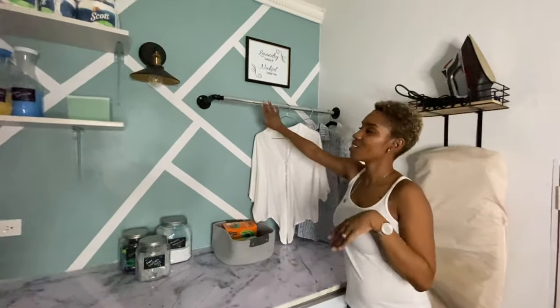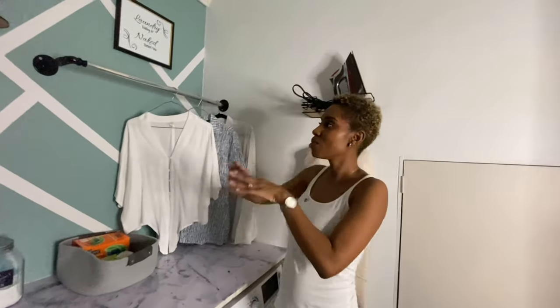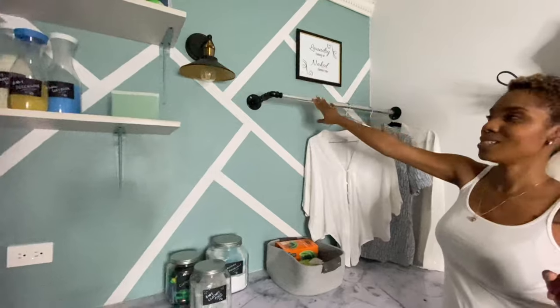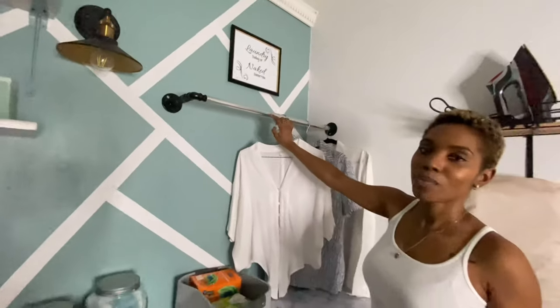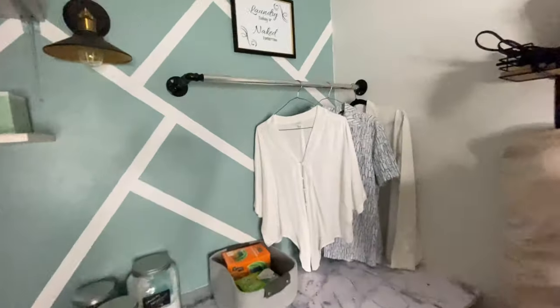So the next thing is our clothes hanging rack. When we iron, we want to be able to just hang the clothes somewhere until we can put them in our closet. And Rory made this from scratch using galvanized pipe fittings that he bought at the hardware store, and he put them together and made them look nice and industrial for me. It kind of blends in with the light, even though this is silver and that is gold. It probably wouldn't make sense for us to paint this, because it would probably just chip if we spray it. So we left it chrome. And of course, the little sign up there, laundry today or naked tomorrow.